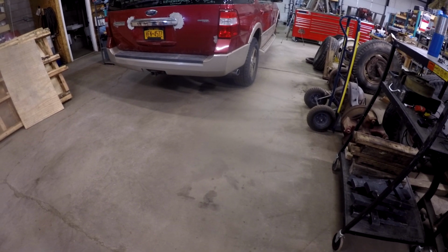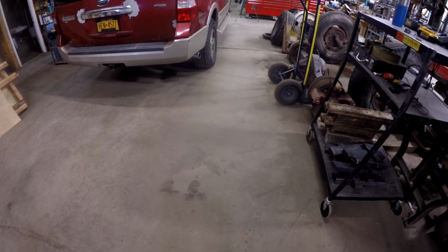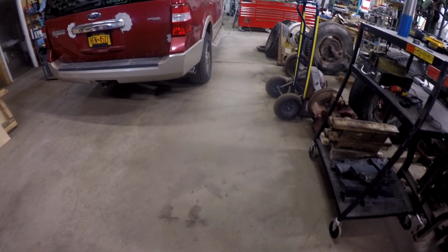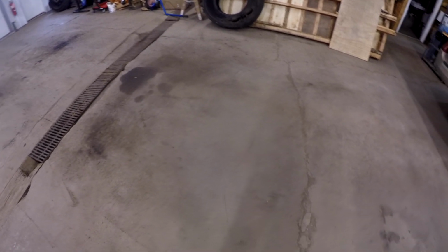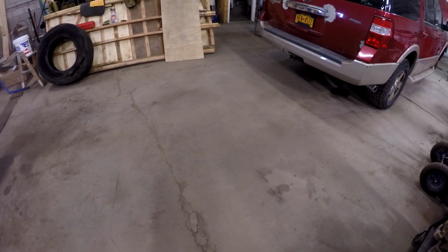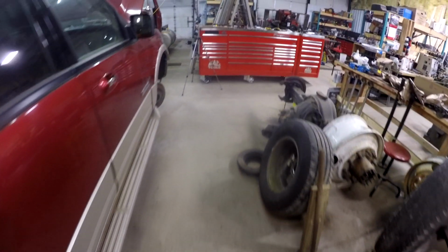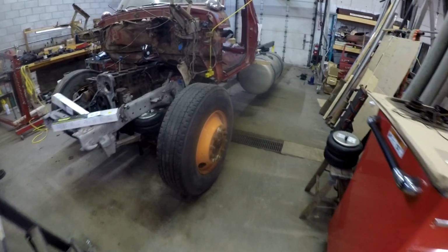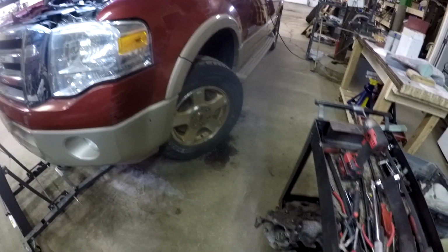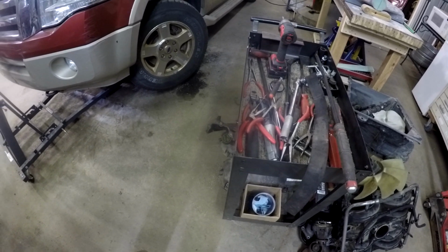about the shop being a friggin' mess and me needing to clean it up. And what happened is I started cleaning it up, and then they brought that car in, and we got all the tools back out again, and it's another mess. I've been trying to sweep up a little bit this morning and take care of some things, but I've got a mess with the tools. As you can see, all of the tools are up there on top of the thing. I've got tools in the back of the haul truck. I've got tools over here on this cart that we were using to work on the Ford Expedition, but everything I've got to pick up and get reorganized so that I can start doing some stuff again.